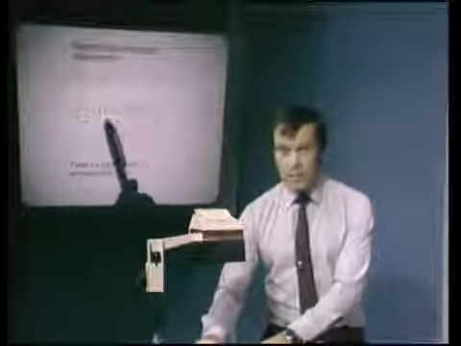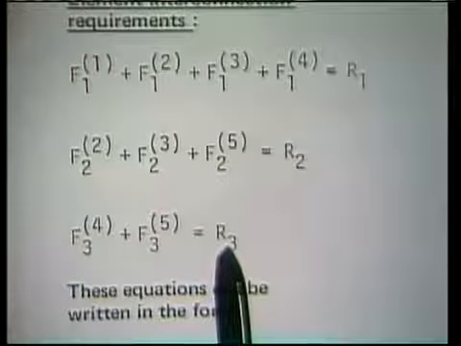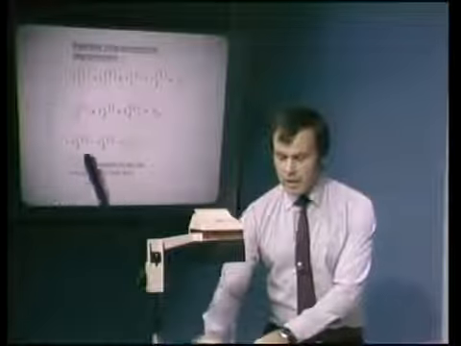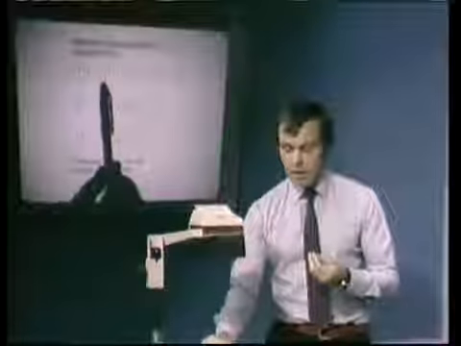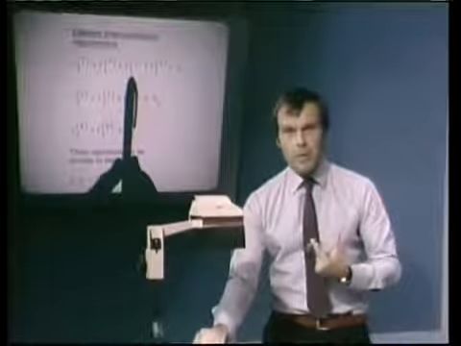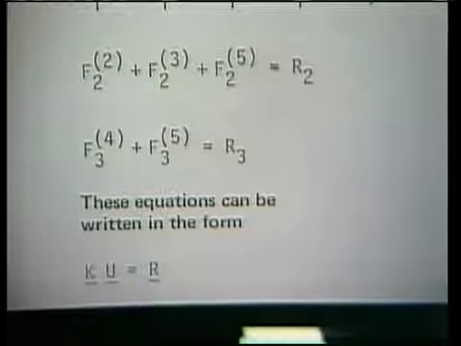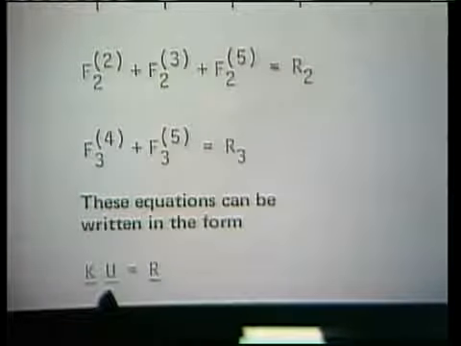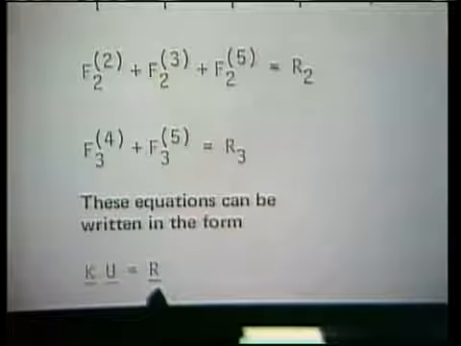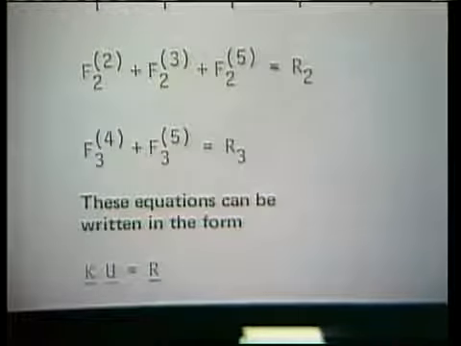Similarly, we can sum the forces that have to be equal to R2, and we sum the forces that have to be equal to R3. And these three equations then, set up in matrix form by substituting for F1^1, F1^2, and so on from the equilibrium requirements of the springs, we directly obtain this set of equations, Ku equals R. Notice that K now is a 3 by 3 matrix, U is a 3 by 1 vector, R is a 3 by 1 vector. I denote matrices and vectors by bars under the symbols. As you can see here, there are bars under these symbols.